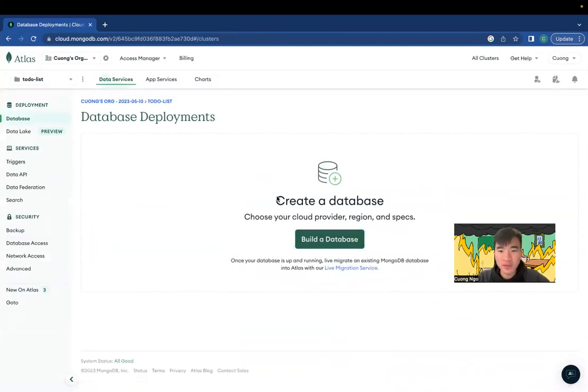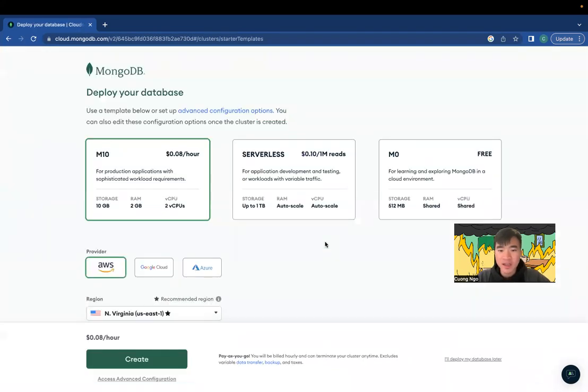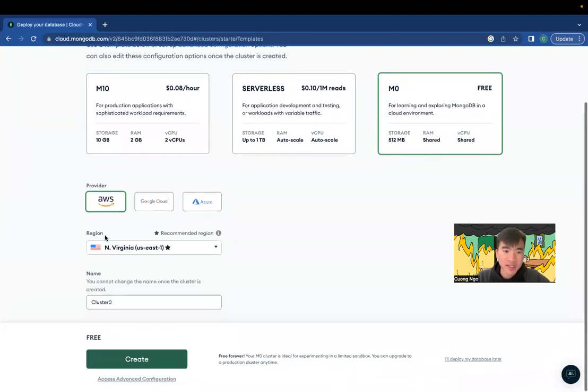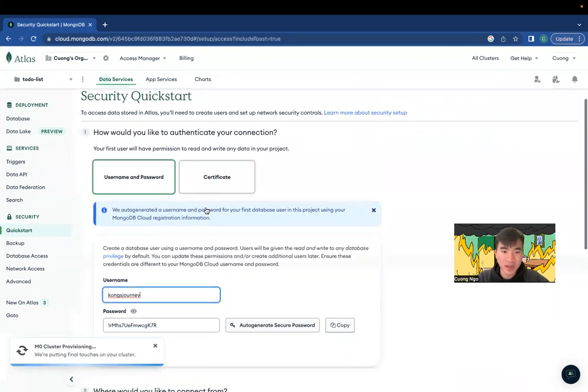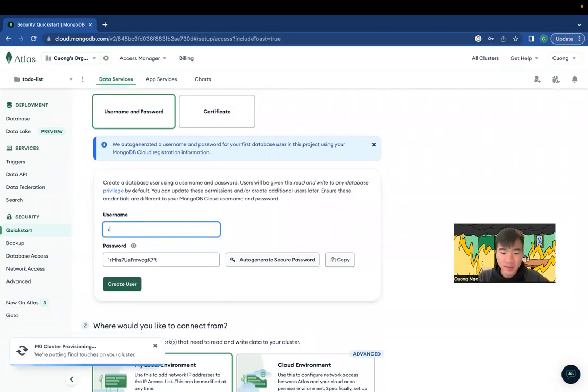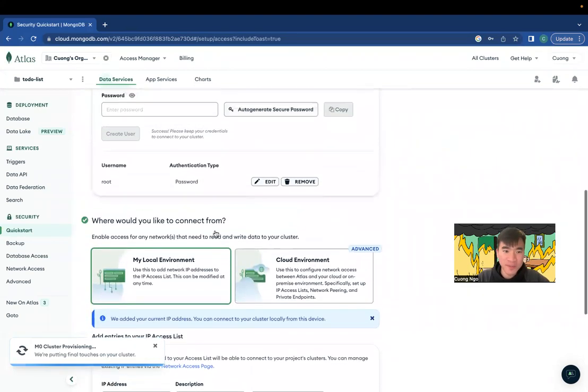So now after it's done, we need to create a database. You want to use the free type, okay? You want to have it on AWS using the region that they recommended for you. And the name of the database, let's call it to-do DB, okay? And so now I will create my database. And then it will ask you to create a user that can be used to access the database. I'm just going to name it the root user, and my password is just going to be test. I will change this later, so don't try and hack my database because you're not going to be able to, okay? Let me just create user.